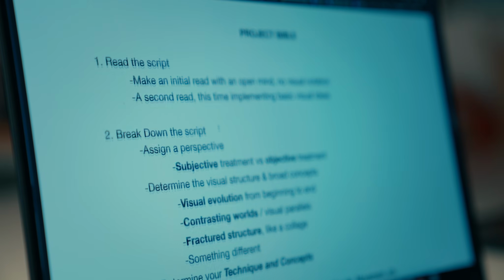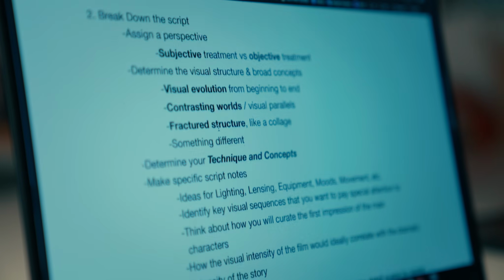I have a little list that I use when I'm breaking down something with a director, just kind of dissecting the story and what we want to do. Now, I'm someone who really likes to think about these concepts and plan them out, but I've also been on projects where a director is really not trying to dissect it like this. And in that case, we're really embracing a little bit more of an intuitive approach. I think especially when there's shoots where you don't have a lot of time to work on setups, sometimes you have to just trust your intuition, and some of the most beautiful things come out of that.